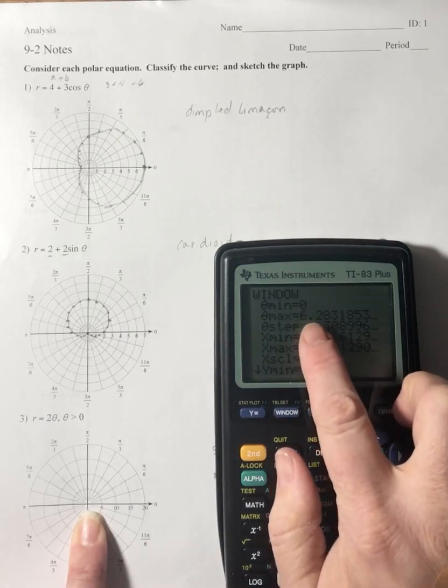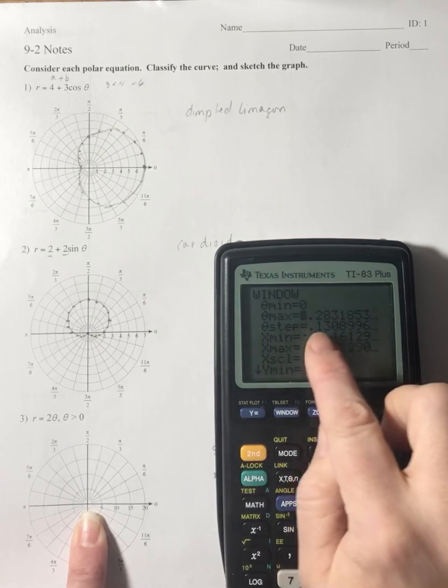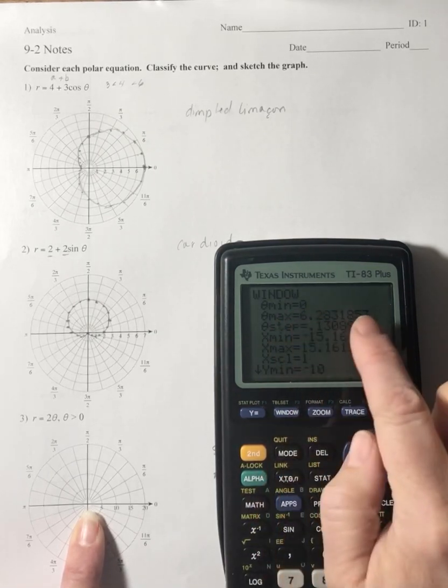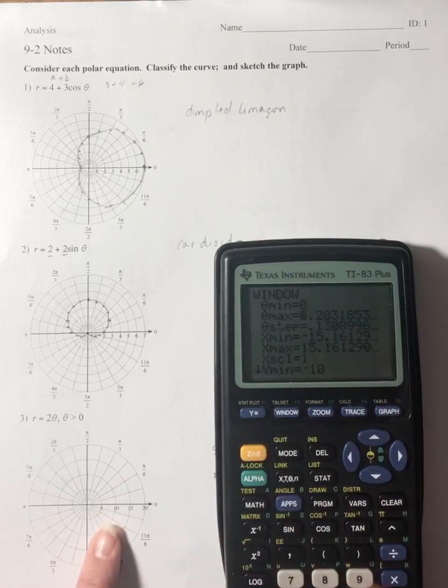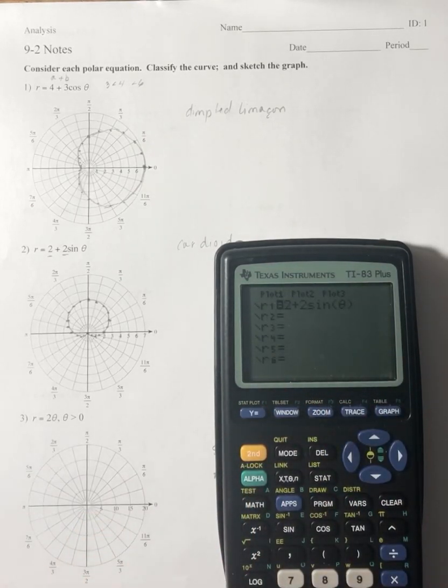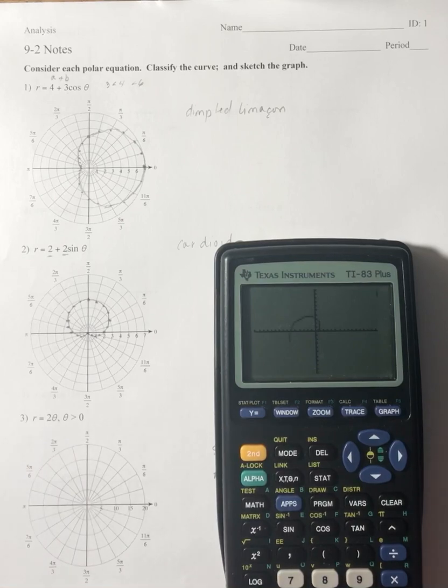What did I change? I thought I had changed this. Oh, because I went back and I did Zoom Standard. So you can change this to something different. Watch what happens. The spiral of Archimedes keeps on going forever. This is the only one that's going to have an arrow on it. So I'm going to type in 2 theta and I'm going to graph it. It looks like it stops. It doesn't stop. It actually keeps on going.